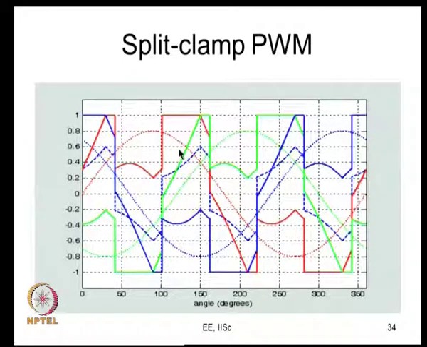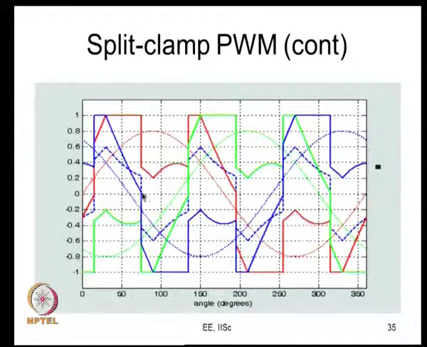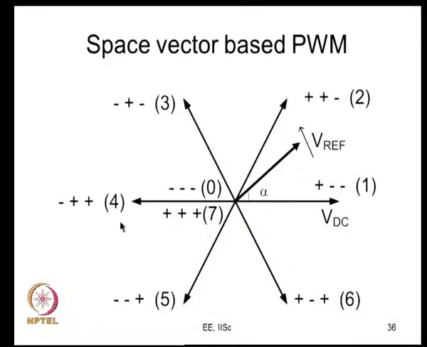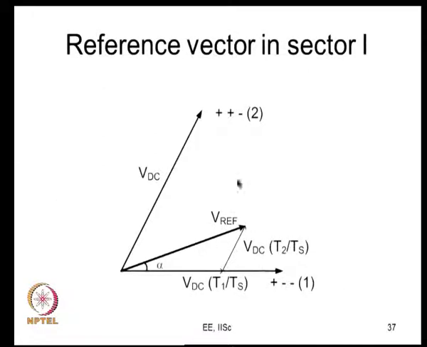This will be good for some power factor angle between 60 and 90 degrees. Alright. So, this is again for leading power factors between 60 and 90, it might be good. Alright. So, the same thing you can look at from the space vector point of view, it is a revolving vector. Now, as we saw, we are going to apply vector 1, vector 2 and 0 for different times, and we are going to realize the vector.